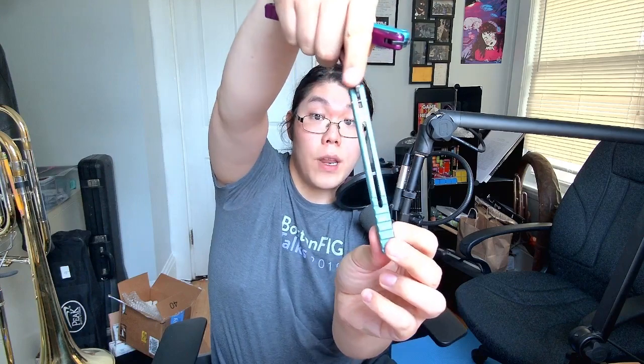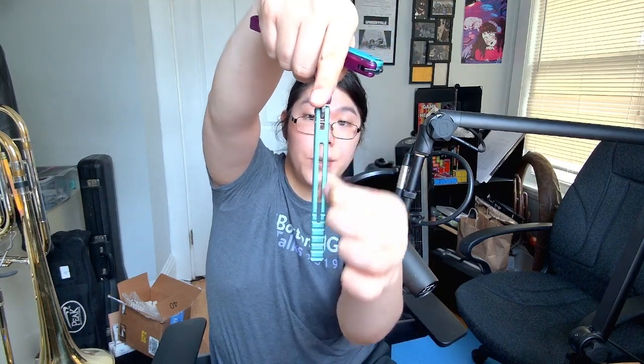This is a speed channel, or in this case a faux speed channel, whereas a proper speed channel mills all the way through so that you can see right through it. Speed channels make things lighter, but can also affect the sound. A faux speed channel — maybe it affects the sound, I'm going to be honest, I don't really know.